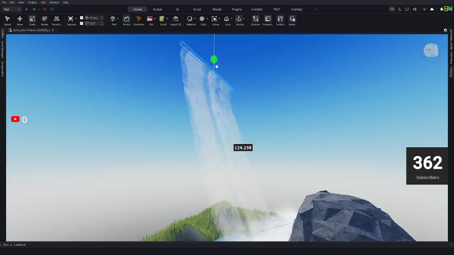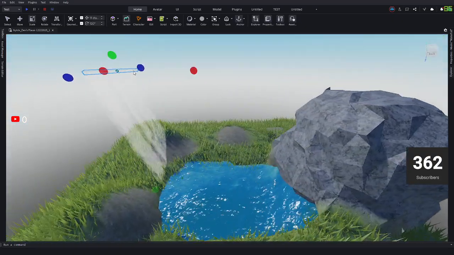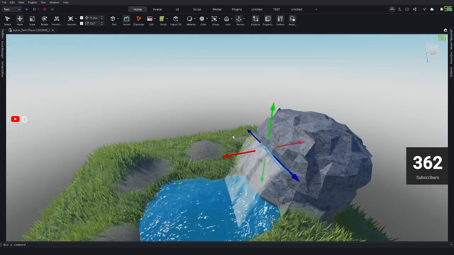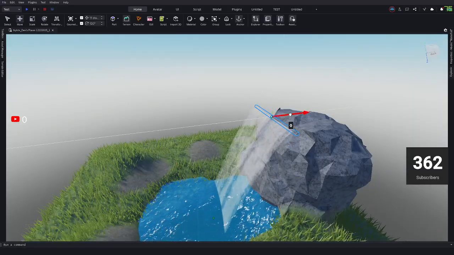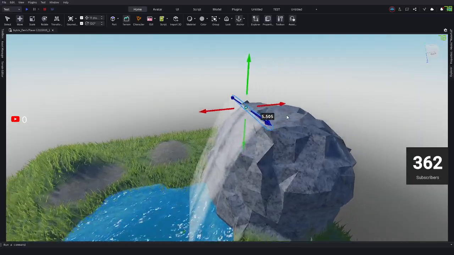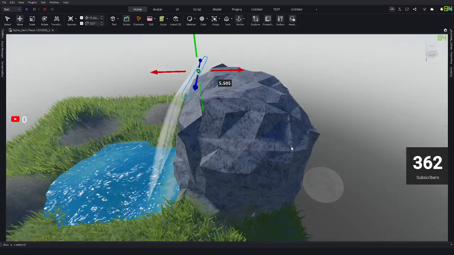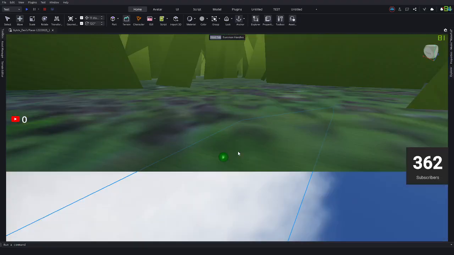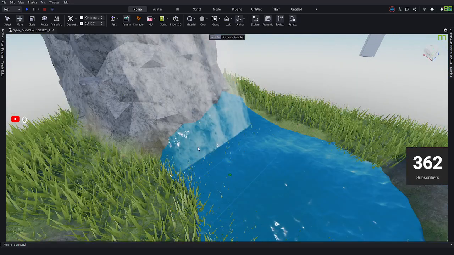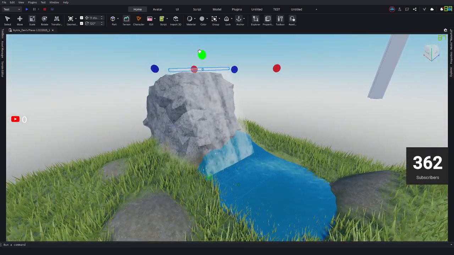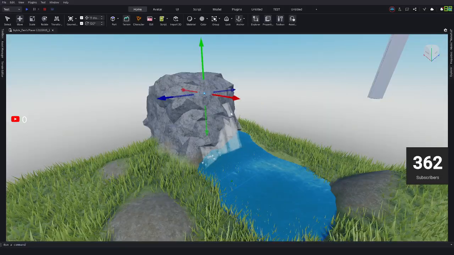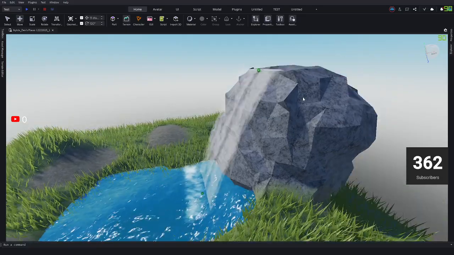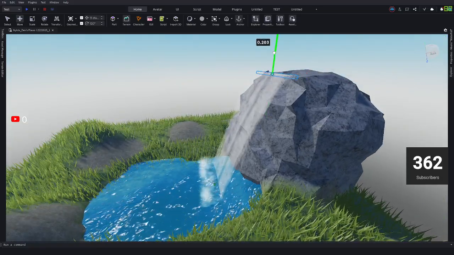Scale that a little smaller. That's too big. Okay, so now I put the part right here and use the moving arrows to put it higher, just like this. I will add a little small river here going from the back. Since we want this area, the smoke and stuff over here on top, we're just gonna put that, scale it a little smaller, and then put it higher. That's better. So it looks like that now.